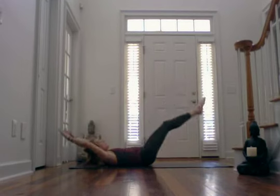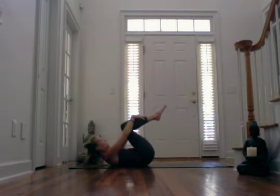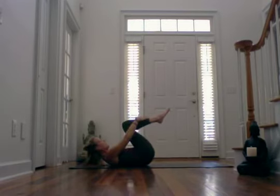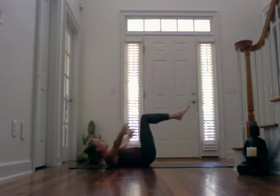Inhale, extend and reach, maybe lower. Exhale, swim your arms around and place your palms back to your shins. Inhale, extend and reach. Exhale, swim them around and in. But the main thing is not the movement in your arms or your legs. It is to imprint. It is to not arch through the spine as you're going through your exercise regimen.